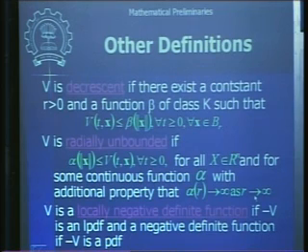Okay, so that's why it is called a radially unbounded function. This is the radially unbounded function. Now another definition: V is a locally negative definite function if minus V is an LPDF function, and a negative definite function if minus V is a PDF function. Okay, so locally and globally, negative definite function just follows as the negative of a PDF function. So this is another definition.